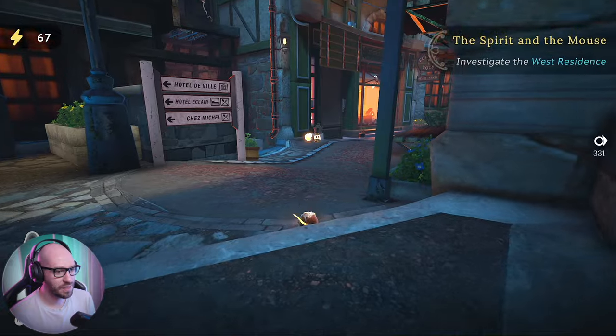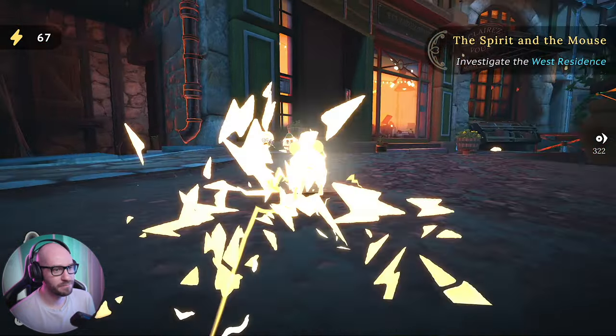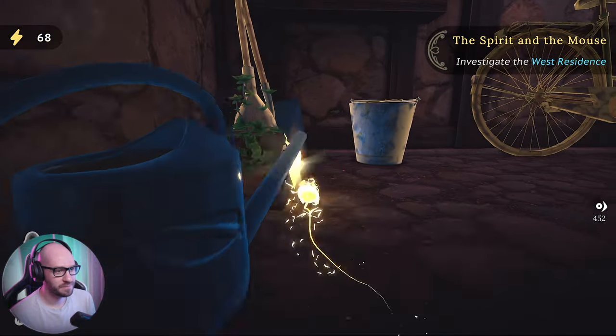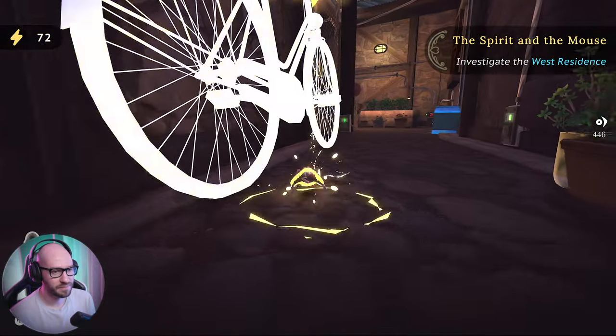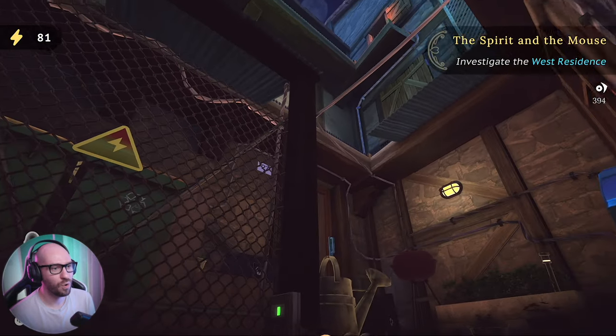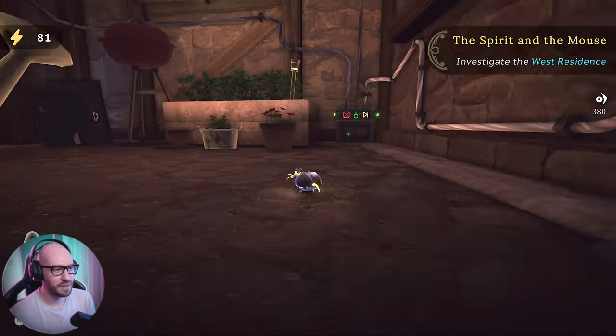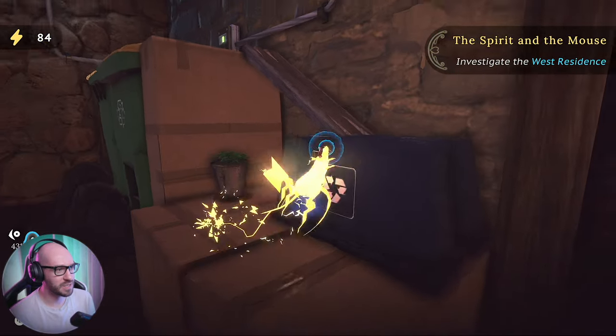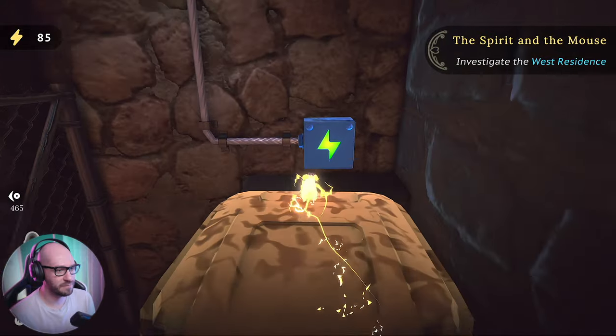Where's that light? I think I got to go through here, yeah. Alright, so the final light that we got to collect has to be all the way up there. Yeah, I think that's where it's going to be located. I already see the mouse activating, so let me try to climb as high as I can.